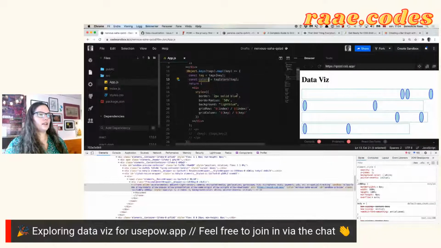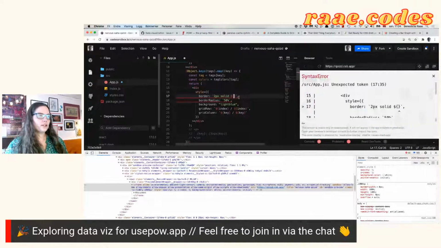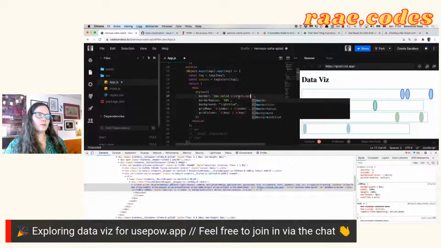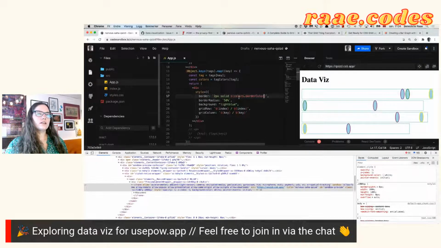Colors. And then we want the border to be the colors' border color. Yep, it's working. It's working.